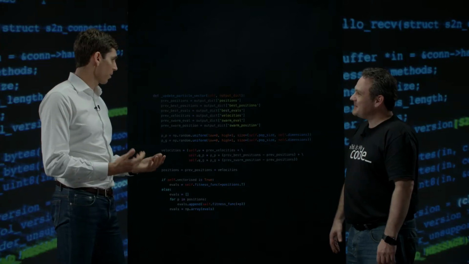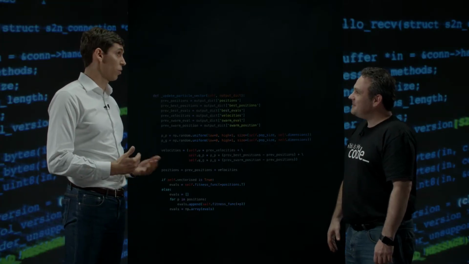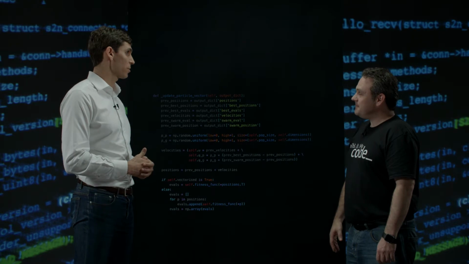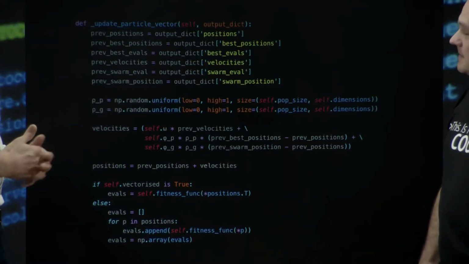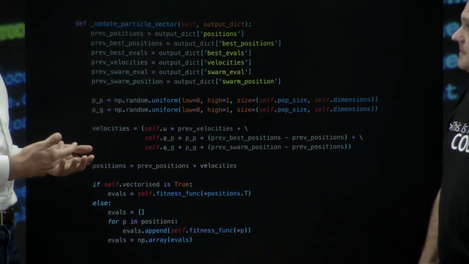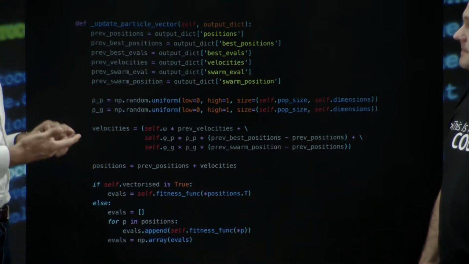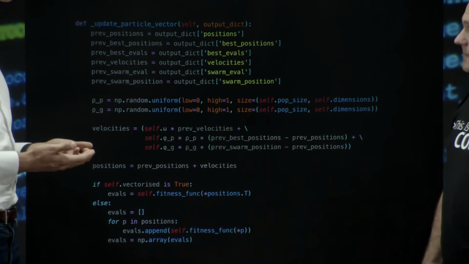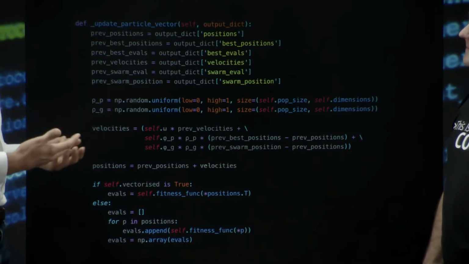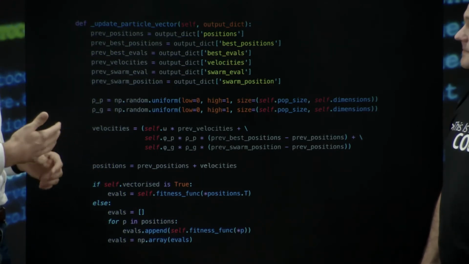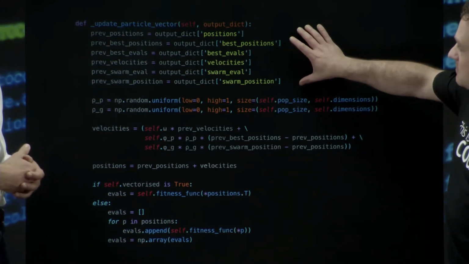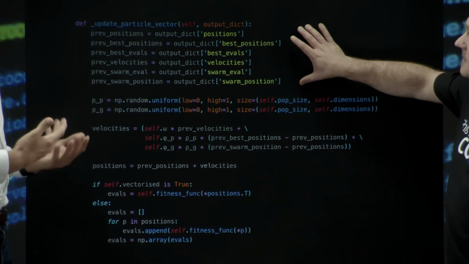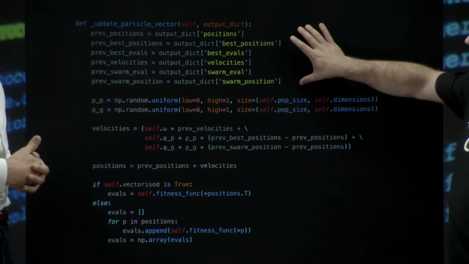Yeah, sure. So the algorithm we're going to be looking at today is called particle swarm optimization. And the first step in particle swarm optimization is to make sure that we set the memory of the swarm. So what we're doing here is trying to calculate the position that each particle is sitting in. We're also trying to calculate how good each particle is. And then we're also trying to figure out what is the best position inside the swarm as well as for each particular particle. So that's what you're doing here when you're creating these dictionaries of positions and velocities? Yeah, we're trying to essentially set the memory of each particle as well as the swarm.